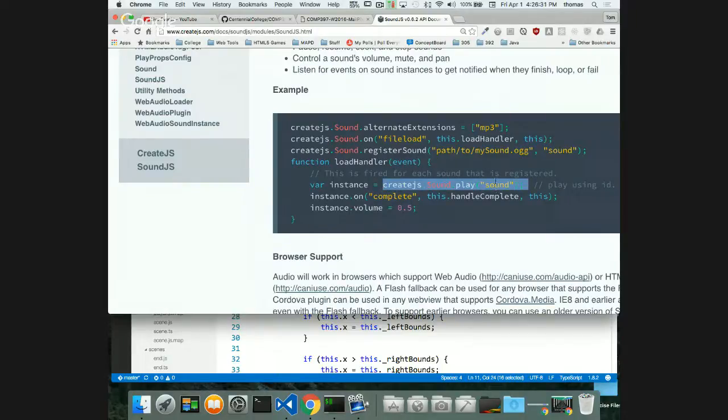So I could say whatever the sound is called. Or, and this is sometimes better, I want to add a variable to this for a couple of reasons. One, I can make it so that the variable instance, whatever the instance of the sound object I'm adding in, that's part of my player class, I can control. I can change the volume. I can turn it off and on. Example, when I leave one scene and go to the other scene, I may remove my player, but my sound will still keep playing. Just FYI. So I may want to mute the sound from my engine or my player when I go to the next scene. So it's good to have an instance of the sound mentioned in the class.